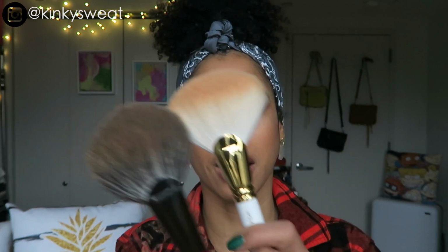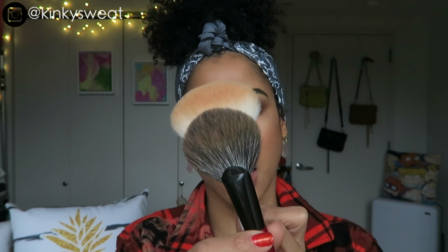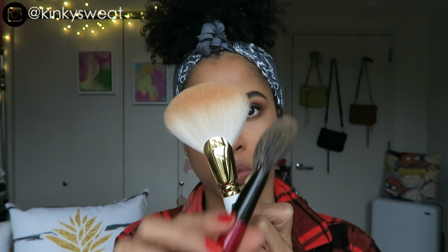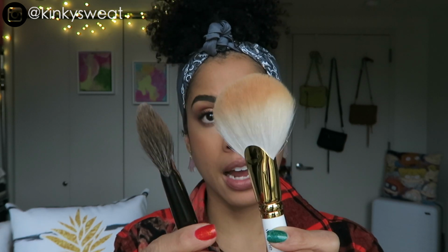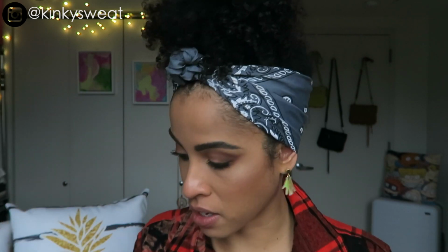This is my Hakuhodo brush from their 2019 holiday collection. This is a mixture of squirrel and goat. So this feels a little more wispy and lightweight than his holiday brush, because squirrel is a little softer than goat hair, but you see that this is a little rounder than his holiday brush, that the sides come up a little more as opposed to this one going straight up. That you see there's a little bit of roundness there. But again, I love to use this for buffing as well, even applying bronzer depending on.